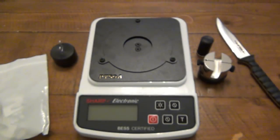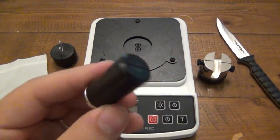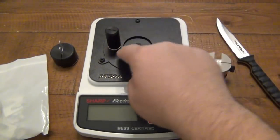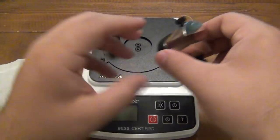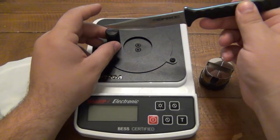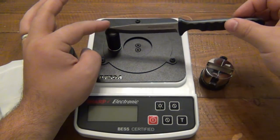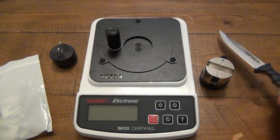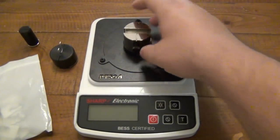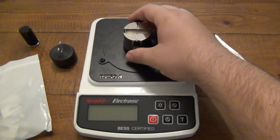All right, so we're going to go ahead and test this. Again, it's the first time I'm doing this. This is your rest block. This has an extremely strong magnet on it, and basically you're going to put this off to the side of this piece. You take your blade, rest it in the slot that's there, and now you have a pivoting point, so you can slowly go down. They also say if you have an odd shaped blade, you don't have to use this because this won't measure anything. You could just rest your hands here very comfortably and then push down that way as well. But it's nice to have the rest.